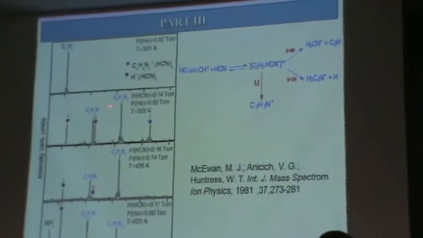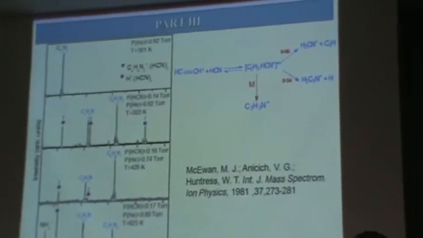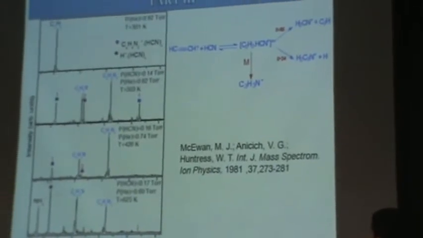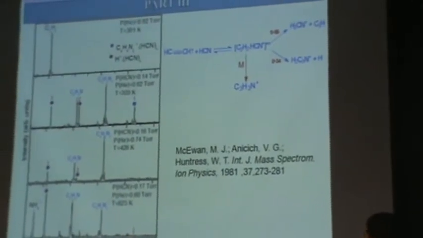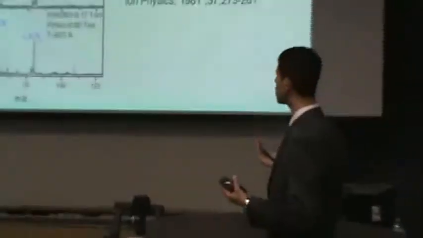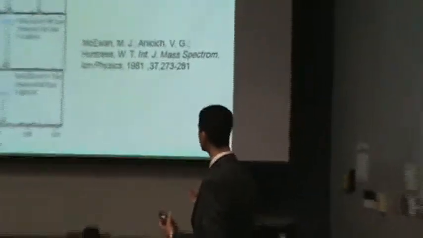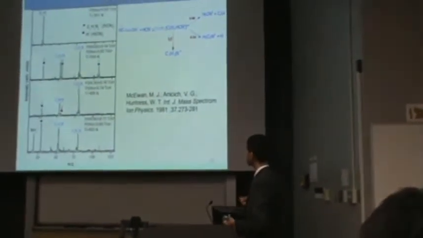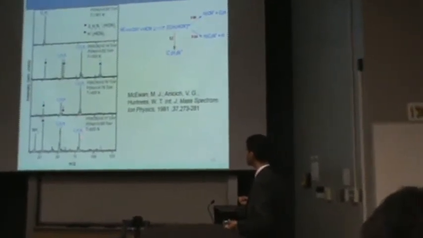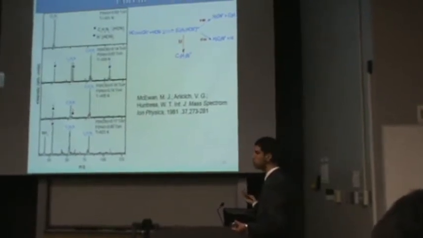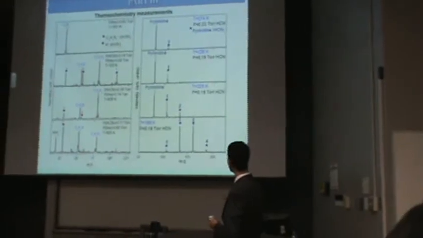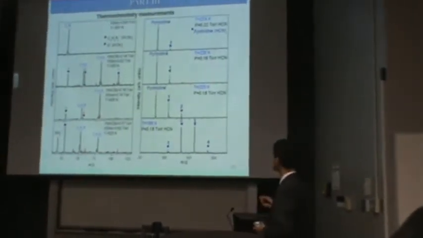To study the strength or the stability of that C4H4N2, we raise the temperature, because if it has the pyrimidine structure, it would be stable at high temperature. So we raise the temperature up to 625 Kelvin. We found that it stays there. So qualitatively, we can tell that we're forming pyrimidine. So if it was pyrimidine, it would react like pyrimidine.